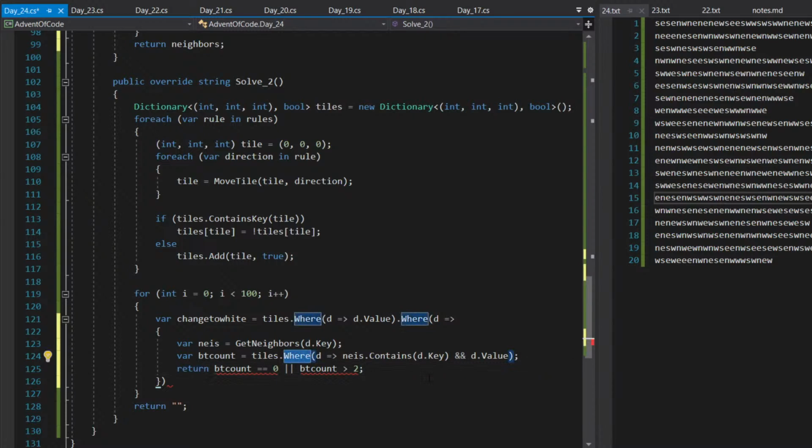Now this should be count. Okay, so that's our tiles that we need to change to white.